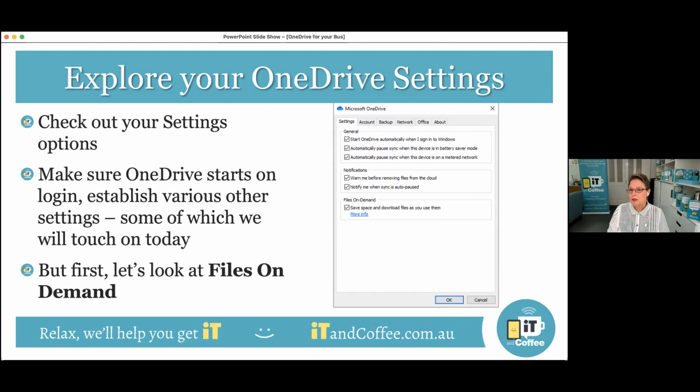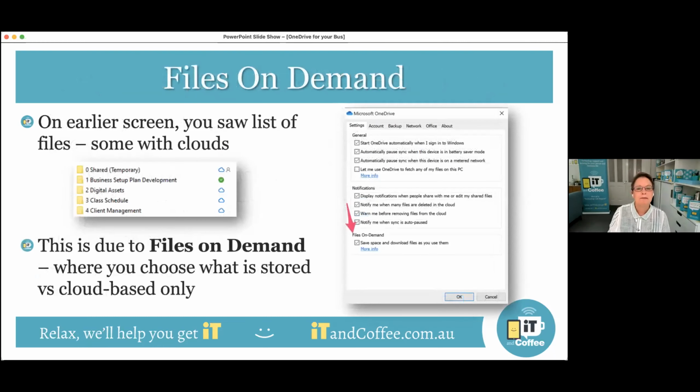If you've got a computer where you struggle with the storage, then you have this wonderful feature that normally works really well, except for this week, called Files on Demand. And so this is what it looks like on Windows. There's an option down the bottom, Files on Demand. Similar on Mac, just looks a slight bit different button.